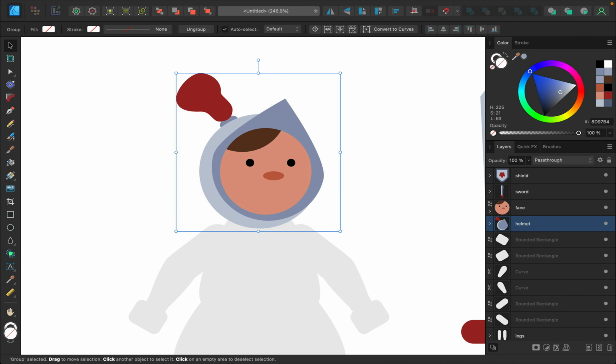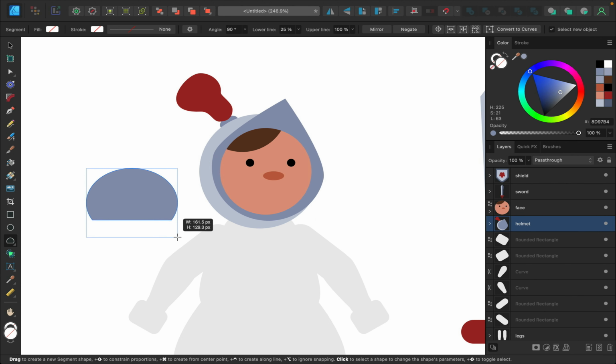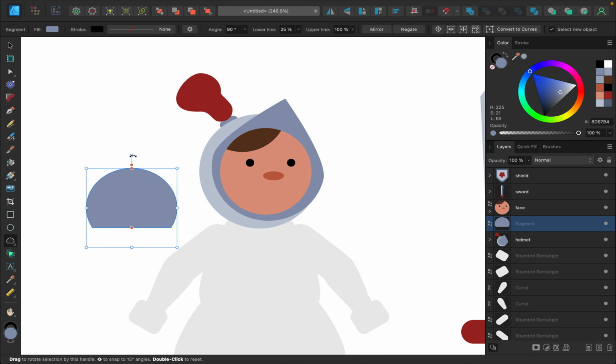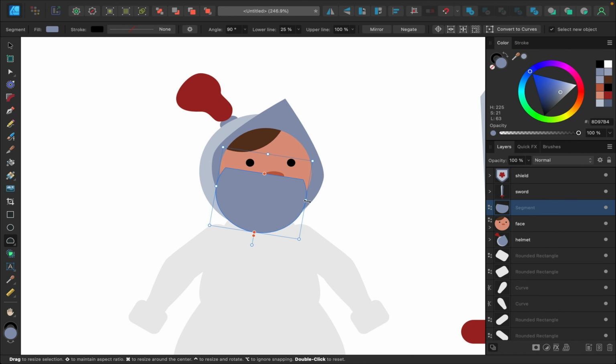Now, to finish off the helmet, I just have one more piece I want to create, which is the face shield. To create that, I'm going to use the segment tool. I'll click and drag to create that. I'm going to flip this around, and I'm going to place it sort of at an angle right on the face, but it needs to be above the face so we can see it. So I'll move its layer so that it's placed right there. I want this to be placed like this so that it's partially covering the nose. And I think that looks pretty good. I'm just going to make it the light blue color.